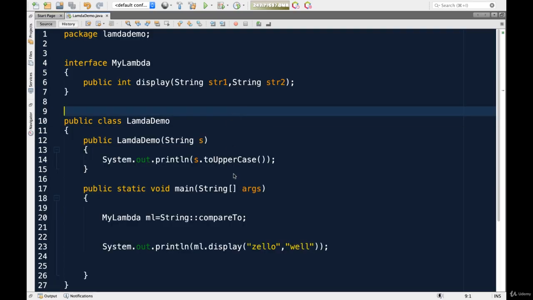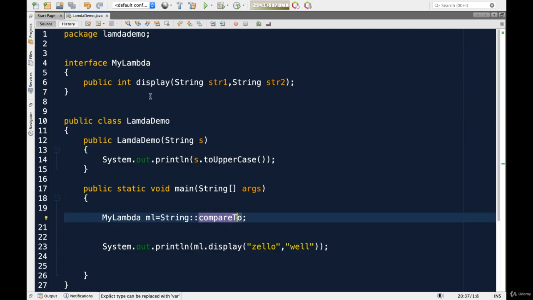So that's it. This is about method reference. You can take a functional interface reference and you can assign directly methods, static methods or non-static methods, as well as constructors. And you can have a number of parameters also, more than one parameter you can assign. Now this display, whatever method you assign here, that will be converted into display. So when you call display, internally this method will be called. So that's all in this video.